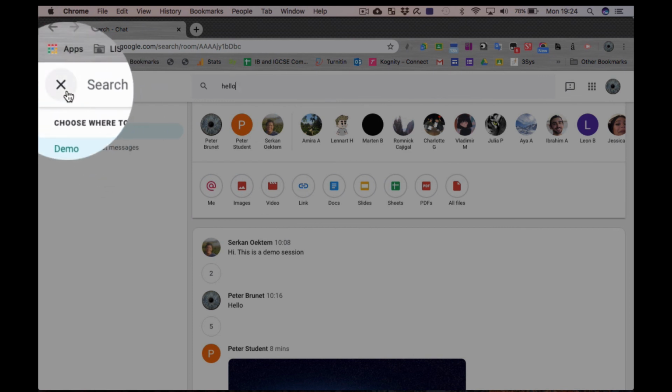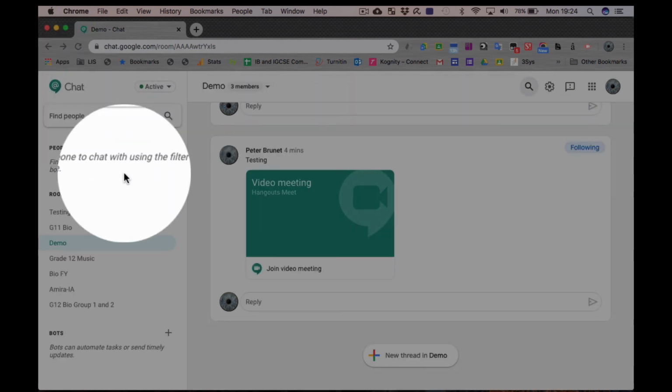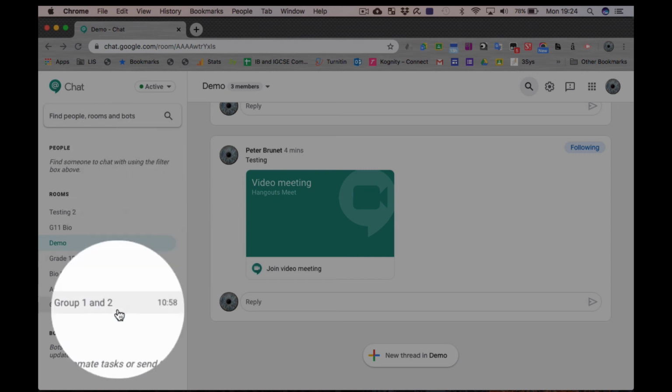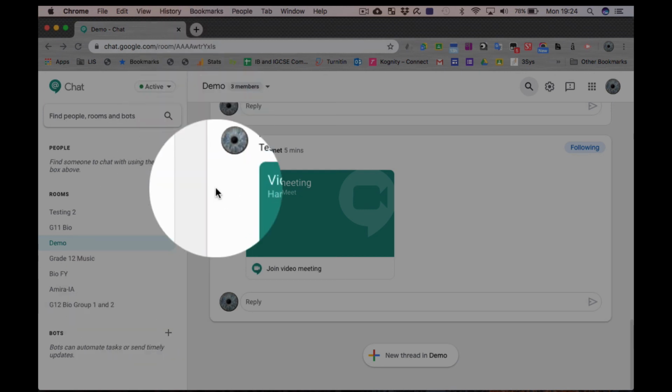So chat.google.com is the website that you would go to, and this will be maybe your basic interface with the students. I would also recommend that this kind of coincides with Google Classroom. Google Classroom might be where you upload assignments, but then you can bring the assignments in here for more collaborative discussion and so on.